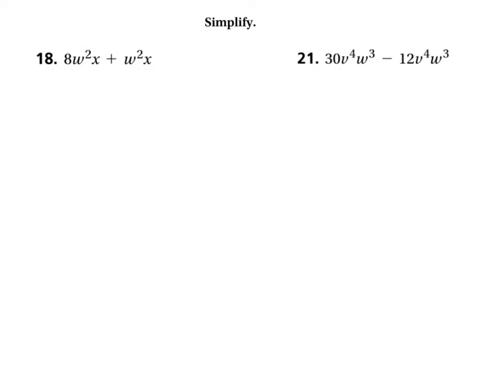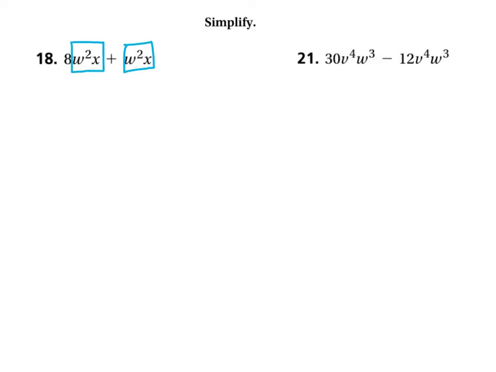All right. For these, essentially, the big trick is identifying what is the term that we're referring to. And I'm just going to show you here that this is the term. The variable and the exponent, basically all the variables with their exponents, but not the coefficient that's in front of it. That is the term. The term is w squared x. And here's another w squared x.